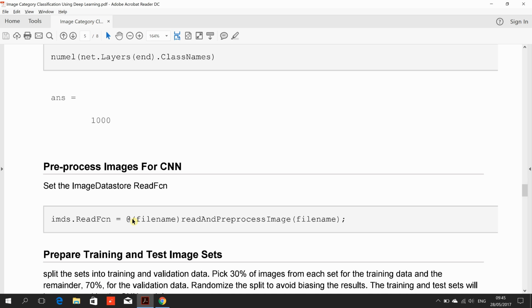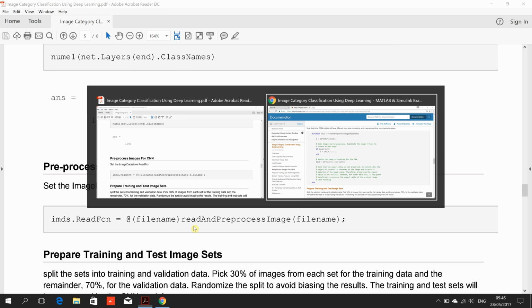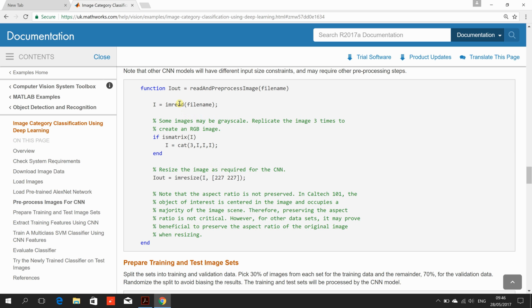Now, just to slow down here a little bit, when you're reading in your test data to test the convolutional neural network, it has to be the right size. So you have to declare a function. MATLAB called it read and process image. If we go out to here, there's the function. You would need to cut and paste that function and store it on the relevant path. The key line here is there. That's to resize the image that you're going to do the final testing on so that it is 227 by 227. Remember, that's what Caltech did.